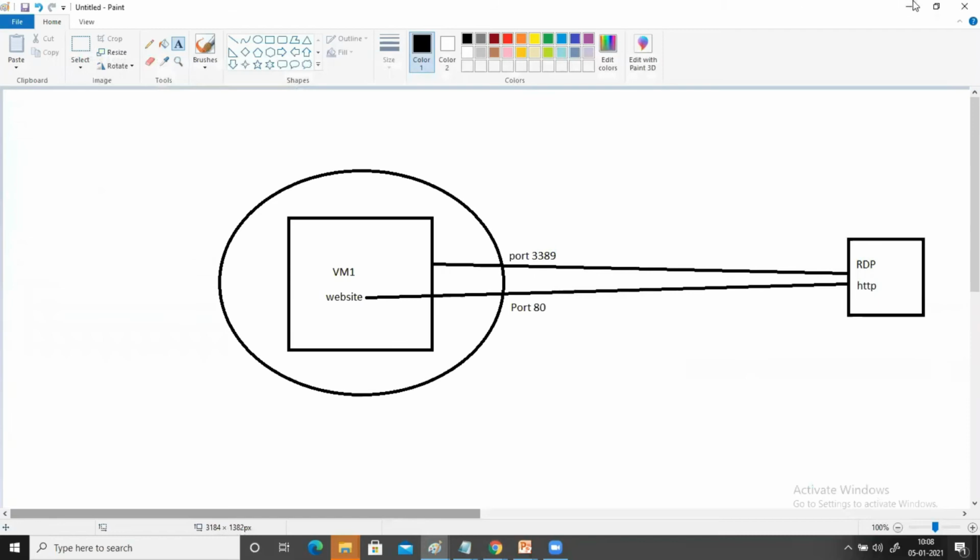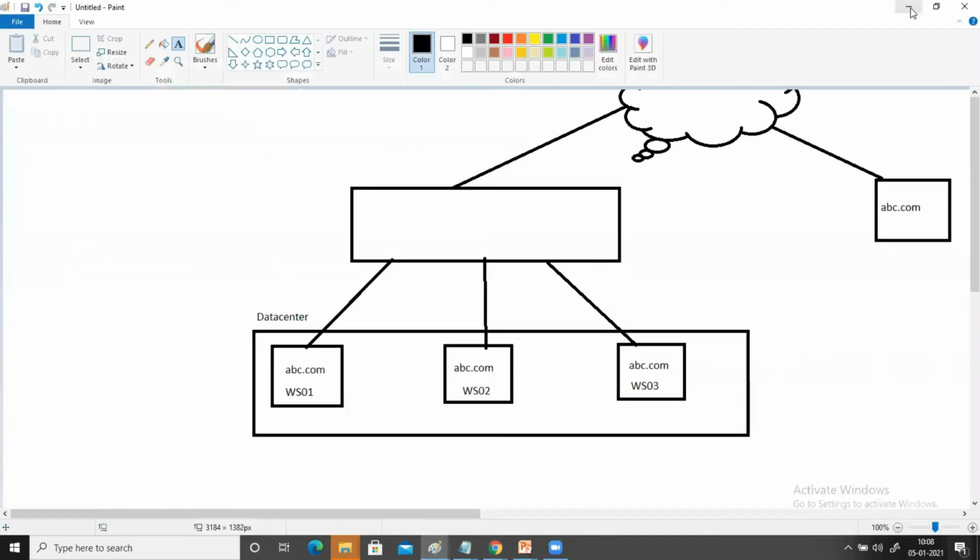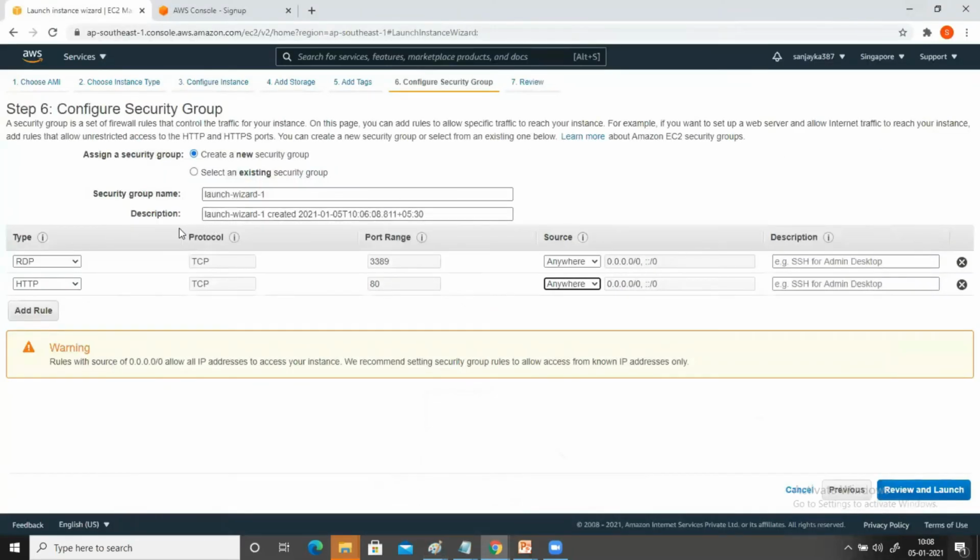I hope this is clear. But what I will do right now, I do not want to get into the security group because we have a dedicated chapter on this. That time we will do the troubleshooting and the different options, what all things are available. We'll discuss this in detail.